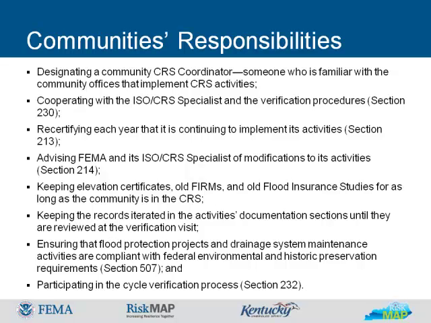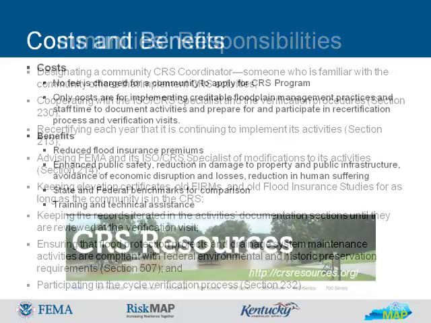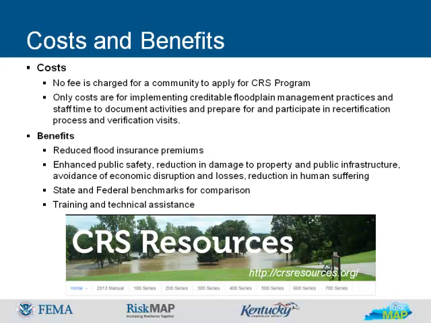Communities will receive periodic updates to the coordinator's manual and other CRS materials. They are encouraged to order background publications, attend CRS workshops, and ask their ISO CRS specialists for help in understanding their CRS credit criteria for their current and planned activities. No fee is charged for a community to apply for participation in the CRS. The only costs the community incurs are those of implementing creditable floodplain management activities and the staff time needed to document those activities and prepare for and participate in the recertification process and verification visits.